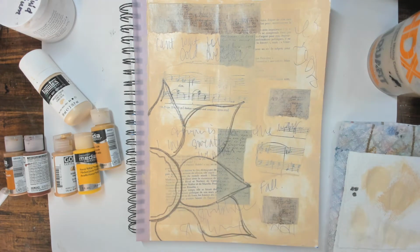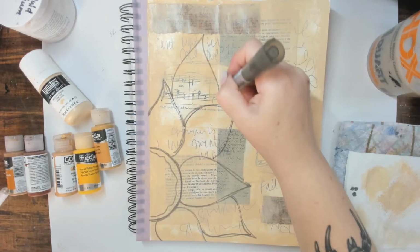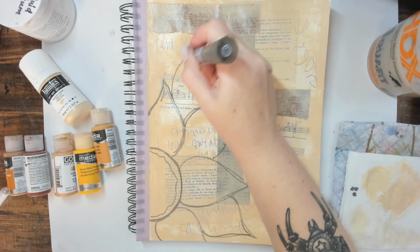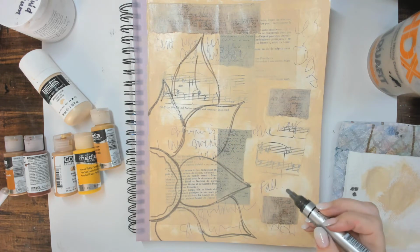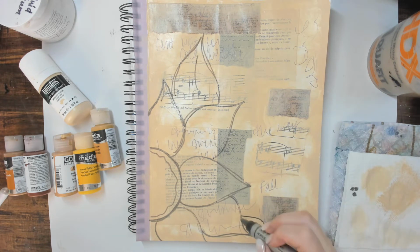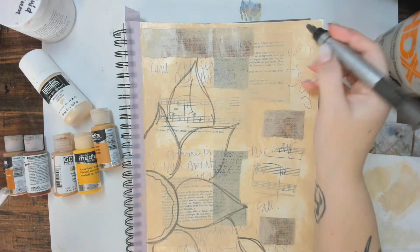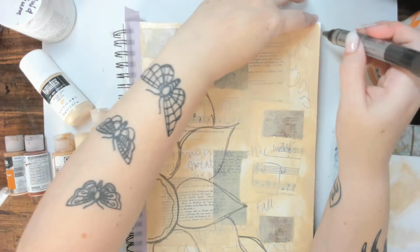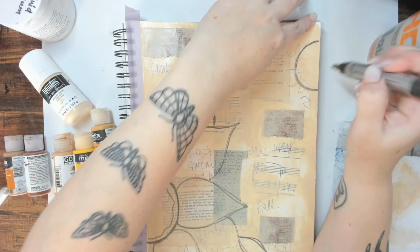All right, once I get my flower shape in there, I'm going to come back through and add more petals. These are going to be my greenery. So I've got some nice big green leaves coming out of here. And once I'm satisfied with that one, I'm going to draw a nice small one up here. Same idea, just a smaller shape.